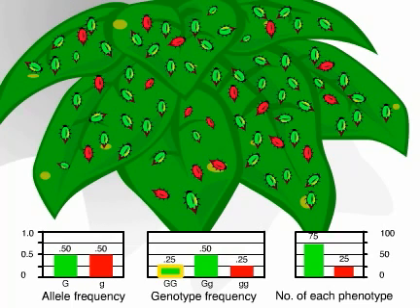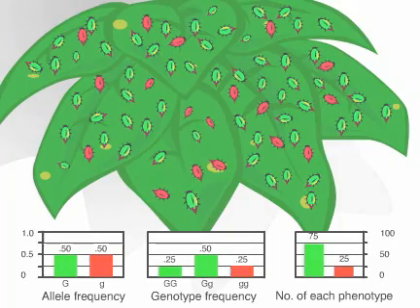The frequencies of homozygous dominant, capital G, heterozygous, capital G, little g, and homozygous recessive, little g, individuals, and the number of green and red individuals in the population. Assume that our starting population is at Hardy-Weinberg equilibrium. Now let's look at some hypothetical scenarios that demonstrate 4 causes of evolutionary change.